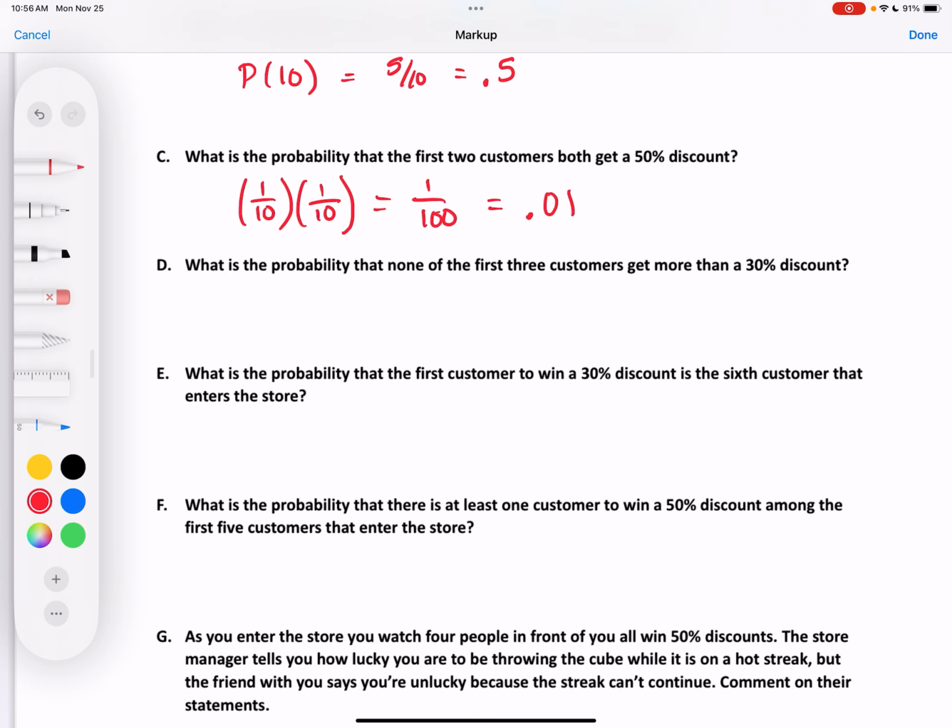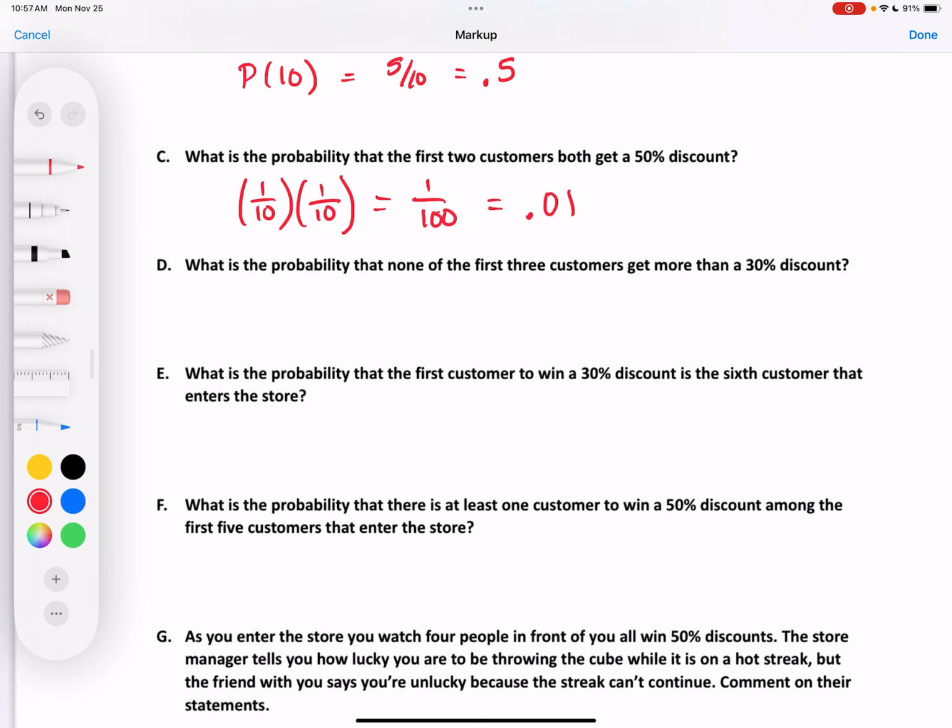It might be easier to think of it as a complement, though. Because if I do 30 and below, I have to add up the 10%, the 20%, and the 30%, add all of those together, then cube it, because that would be 3 times that. The other way I can do it is 1 minus the probability of getting a 50%, which is 0.1, and then cube that number. So either way, we're going to get the same answer, but just to save you some extra numbers, it might be a little bit easier to do it this way.